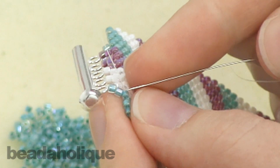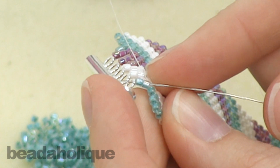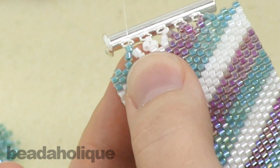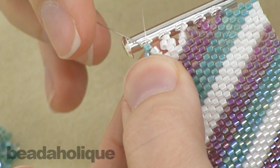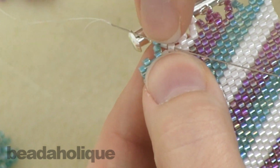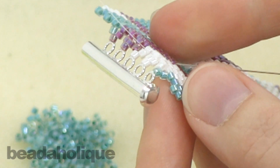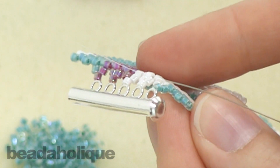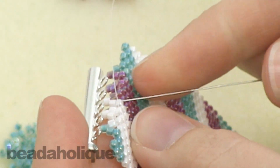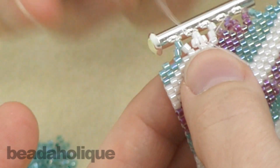And I'm gonna go through my thread path all the way down one more time. So up through those 2 beads and through the loop in your clasp, and then over the loop, back down through the beads and the up bead that it's attached to. And just keep following along. And this thread path is shown for you in the last figure on the illustrations as well. I'll show the whole thing, so you can follow that too.